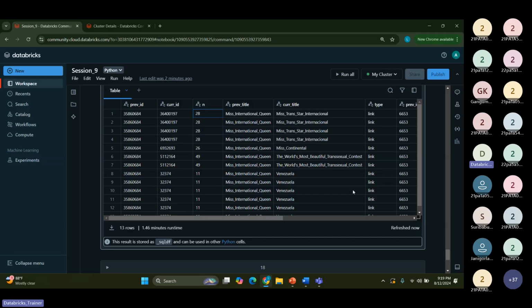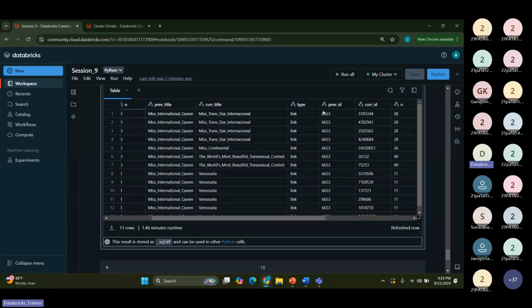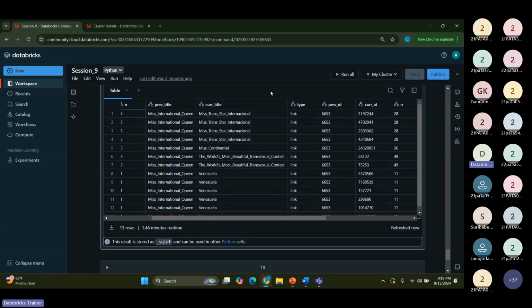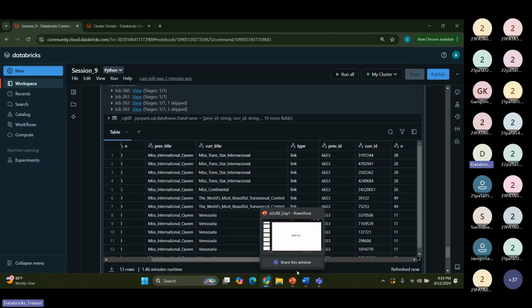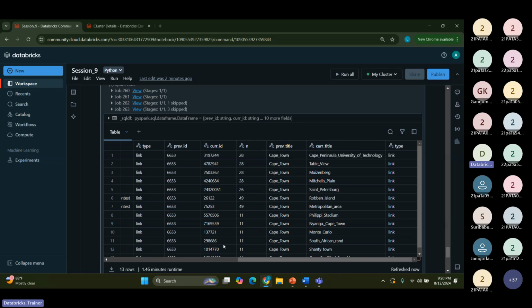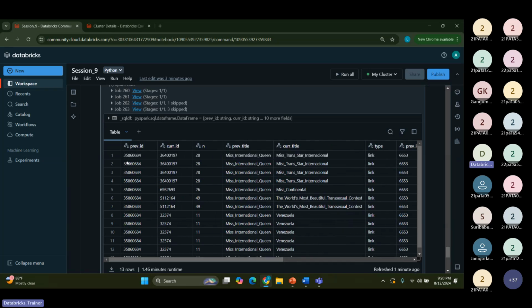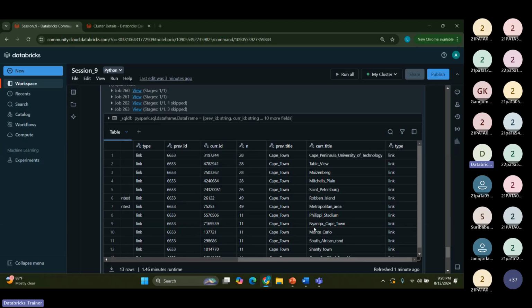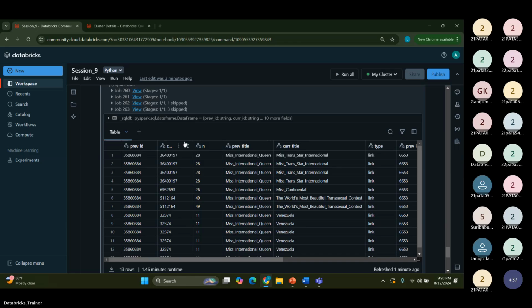Okay. I don't have anything. Actually, I can either check on previous ID or current ID, but I don't think it will work because it is a huge data set and it may not work. Okay. So this is the second one. I have taken a star, right? So it has given me the first table till here, and here it is the second table, that is Cape Town. Both of them I got side by side.